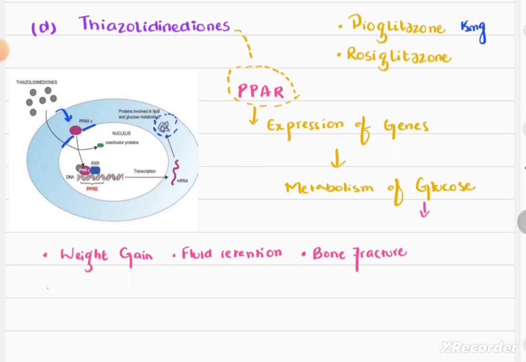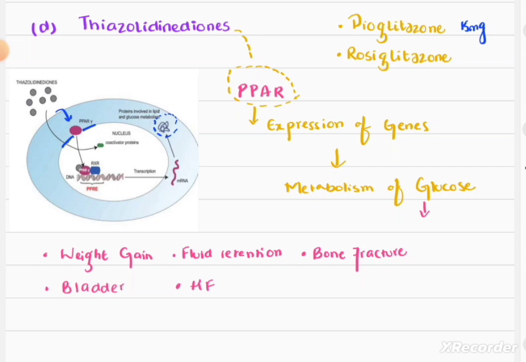Also, there is a possible risk of bladder cancer because these genes are also present in the bladder, and they will cause a proliferation of the cells, which can result in bladder cancer as well. They also have a black box warning of heart failure. Because they are responsible for the retention of fluid in the body, they can precipitate heart failure in any patient who has diabetes mellitus as well. So, if the patient has documented heart failure, class 3, class 4, you would not give them thiazolidinediones.